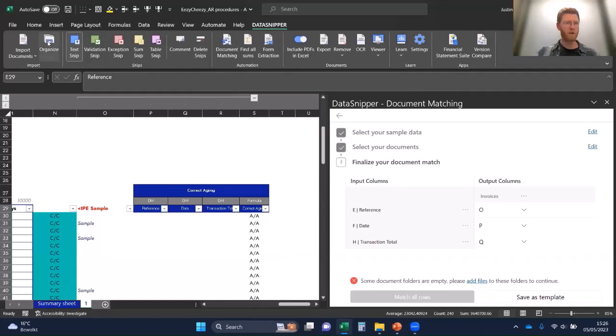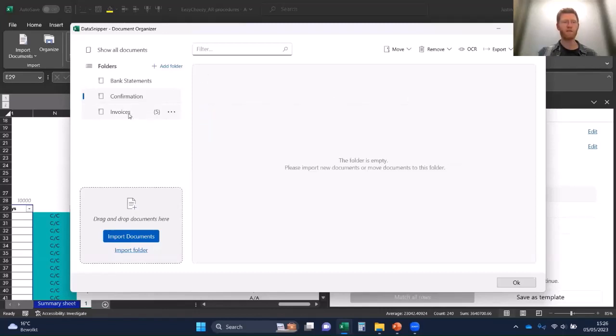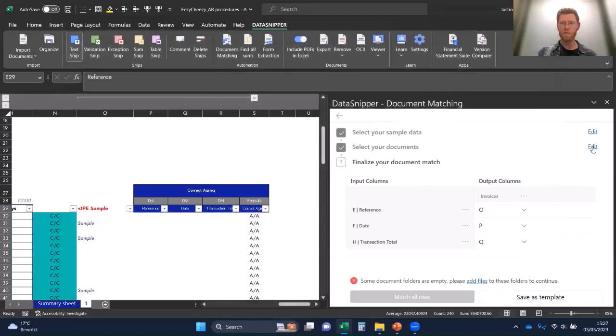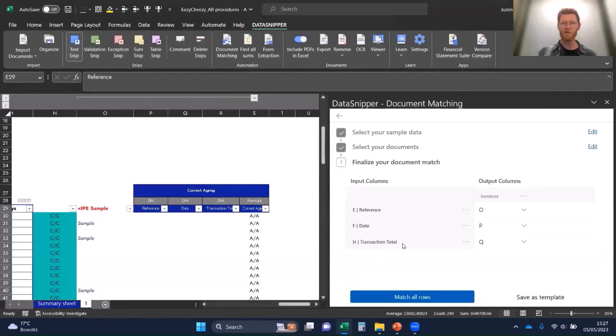Now let's go back into the organize. I'm just going to quickly reclassify these items. So I'm going to go into those confirmations, select all of them, and just simply drag and drop those into my invoices. It's as simple as that. I've now moved those out of the confirmations, which is now why they aren't visible anymore, and I put them into my invoices group. Nice and easy. And I'll just need to go back to step 2, selecting that invoices, now noted as 5, and back to step 3. My apologies for any confusion there. That was a small mistake on my side, but you can see it's quite easy to fix.